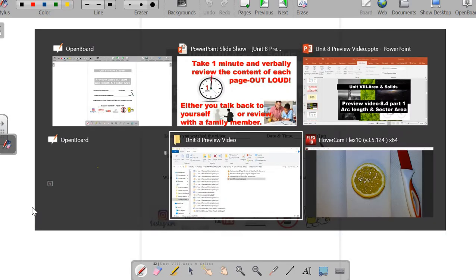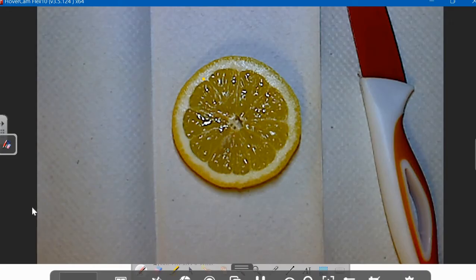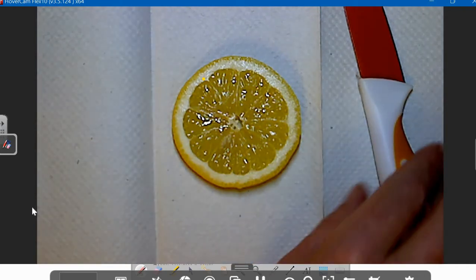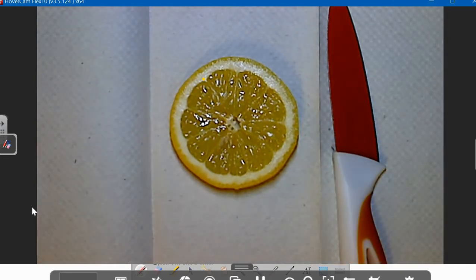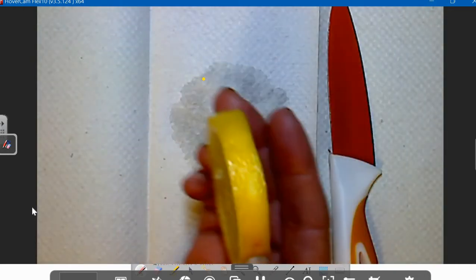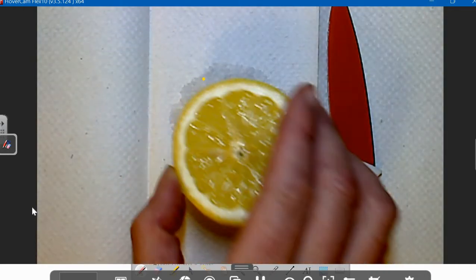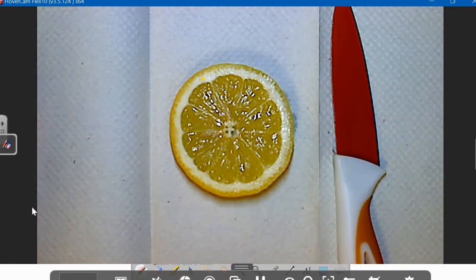I'm going to be slicing and dicing a citrus slice. So if you'd like to follow along with me, I recommend you get yourself an orange or a lemon slice, a knife that you are comfortable with, and a paper plate. You could just watch the demo, of course. But if you'd like the more hands-on experience, make it a relatively thick slice, about 1/4 inch, and have it available.